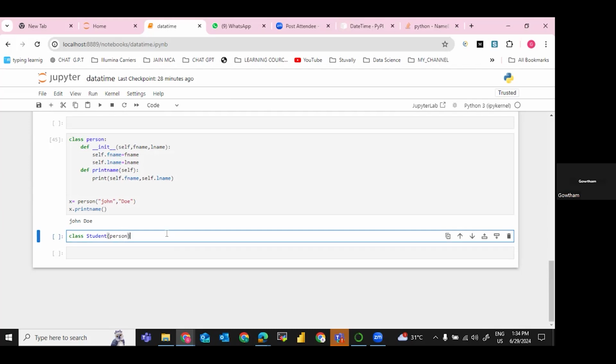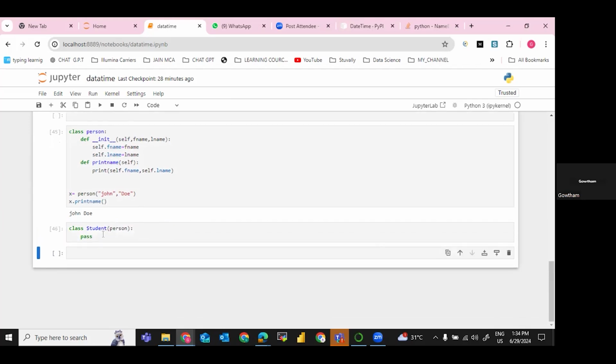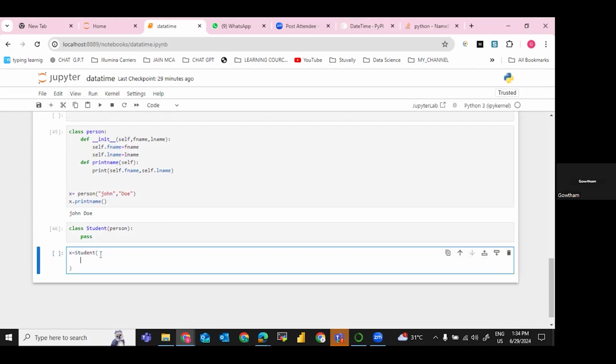So when I'm passing this parent, here I'm saying pass. So I'm not mentioning anything inside this student class. Now every information is present in the person, and in the student nothing is present. But if I want to create one object for the student, for example, x is equal to student, and I'm passing the two names.